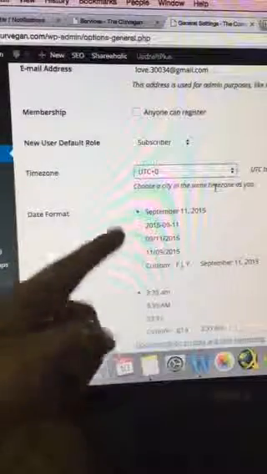And these are the options for the format of the date. So when you do a blog post, it will give you like this, or if you want it like that, or like this. These are all the options. Okay, and how do you want the time format to show up? That's it. That's what it's for. Okay, so this is under the general settings.